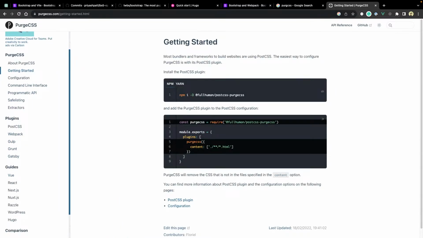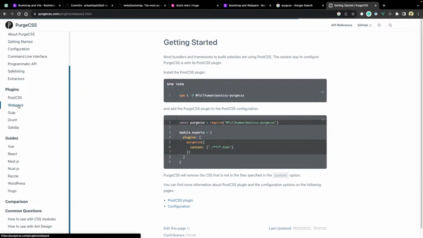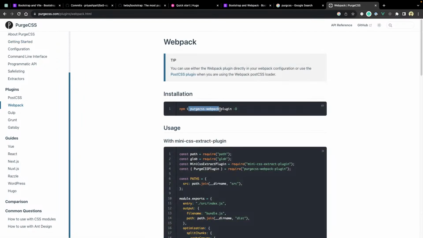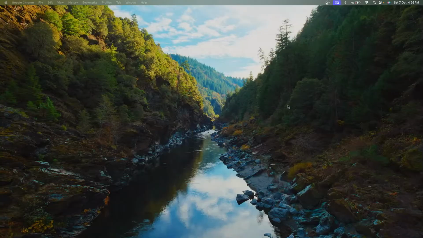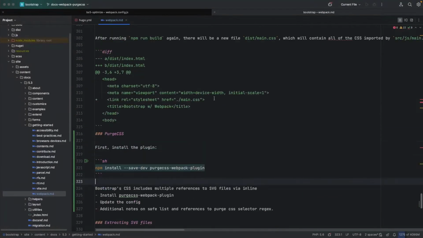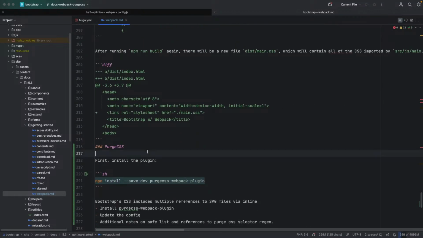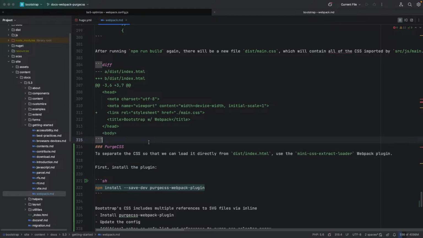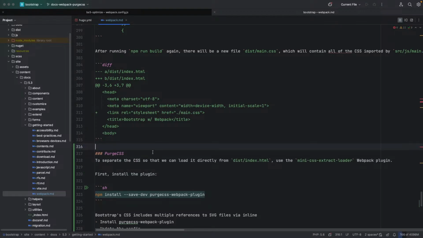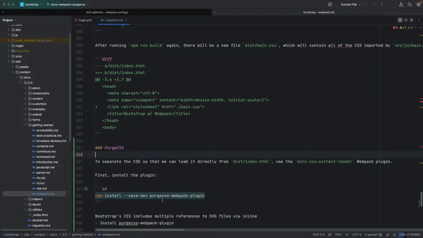So let's go into the Webpack section, and here as you can see, npm install purgecss-webpack-plugin -D is the way to install the plugin. And let's see what we have in here. Okay, we're going to just only modify the files that we want.